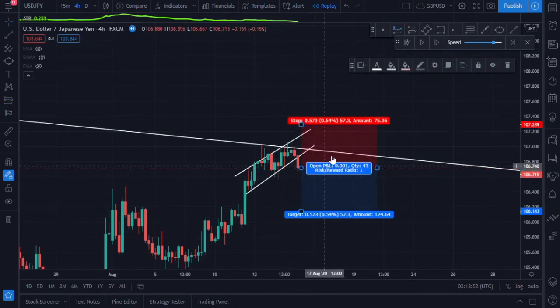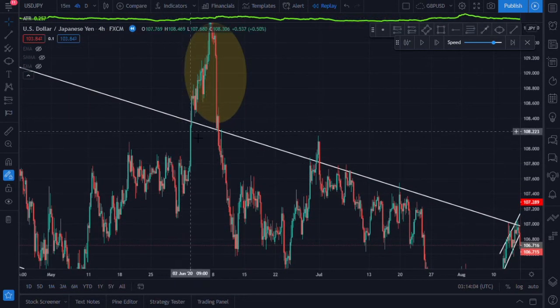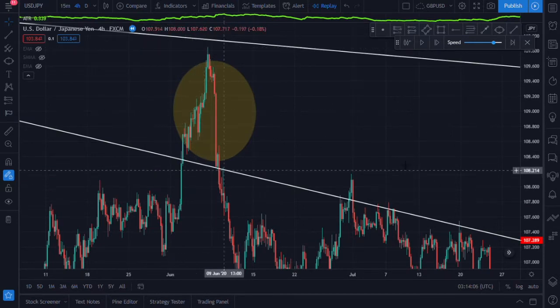So you always want to wait for confirmation, because even though the market gave you this 1, 2, 3 engulfing, the market still could have pushed up just like it did here. Okay, look at that. Ooh, that was some big momentum right there.